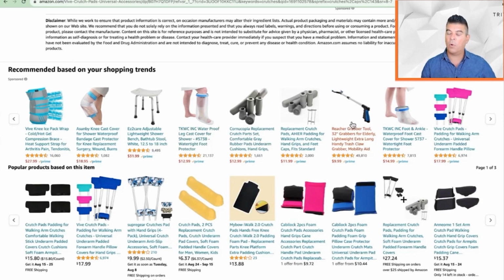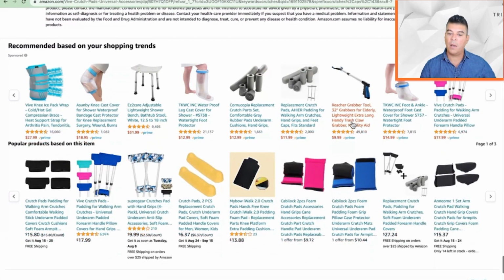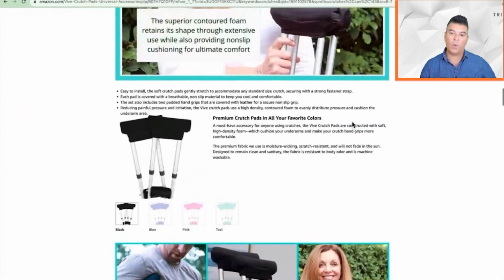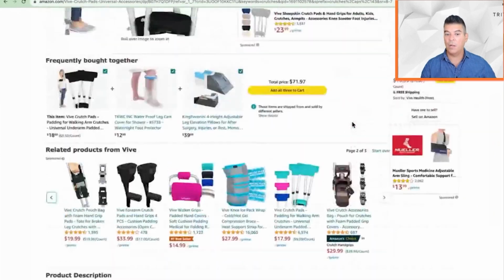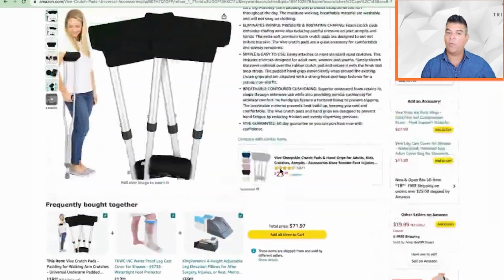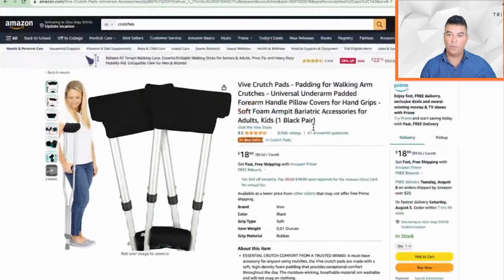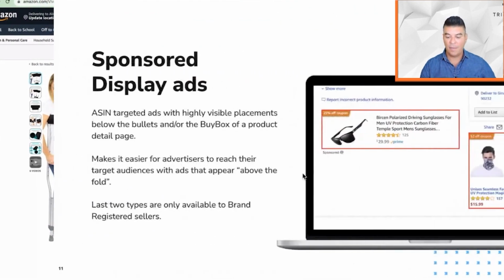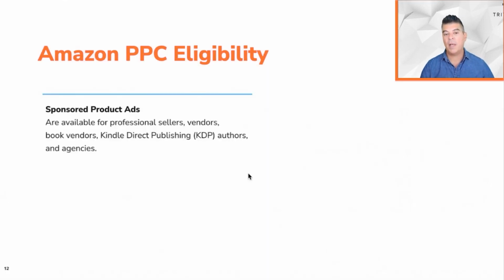Again, that's a slightly more advanced strategy. It's called a defense campaign or branding campaign. But you can tell that, the more different products you see on a product detail page, the more chances there are for another seller to take somebody away from your listing, right? So if you're doing a good job, you've done a great job optimizing your listing, you're ranking well for keywords, you're doing well with the PPC, you really want to do everything that you can to defend your page whenever possible.